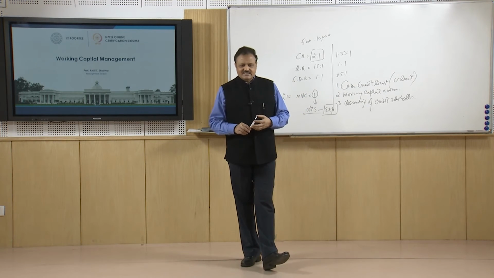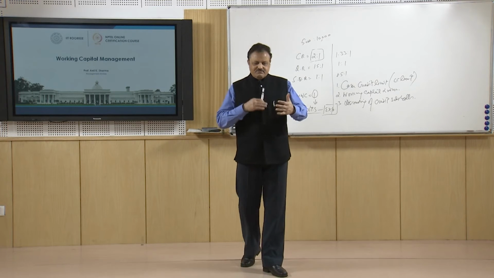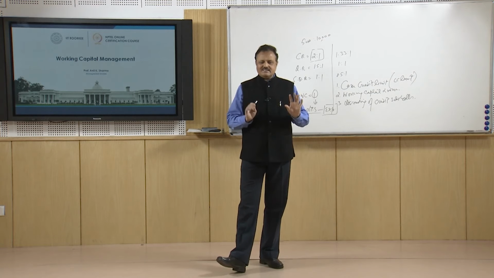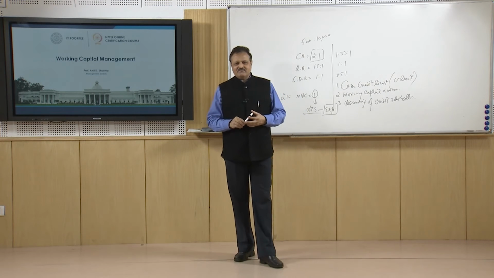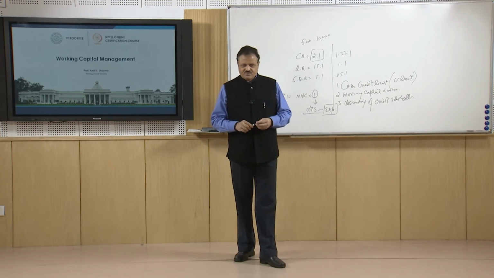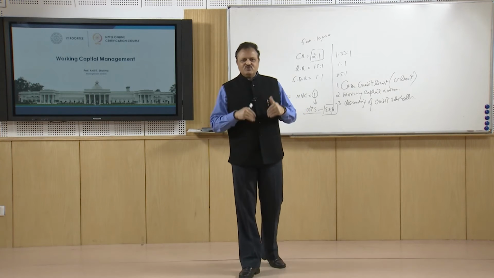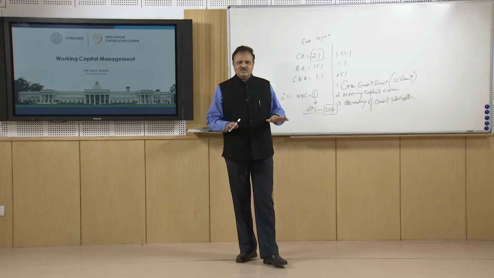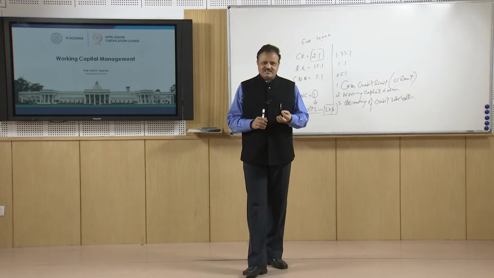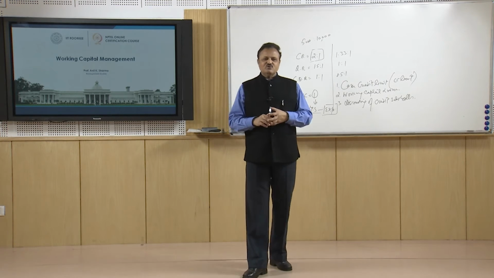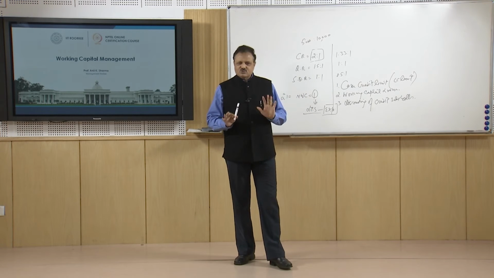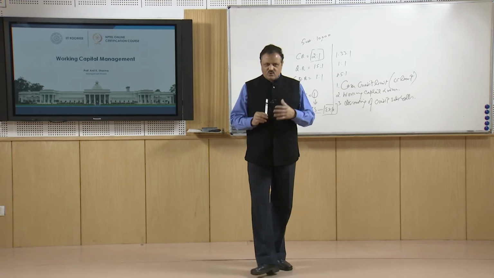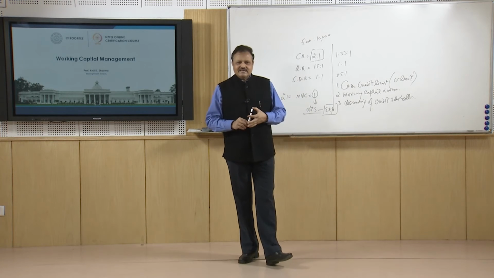Bank will analyze it, and then both will mutually arrive at some figure that yes, this much of the working capital finance can be provided to the firm. Firm will demand more, bank would then analyze it, bank will apply some cut. If the firm is asking for 100 rupees, bank would say no, we will be able to give you 80 rupees, not 100 rupees.